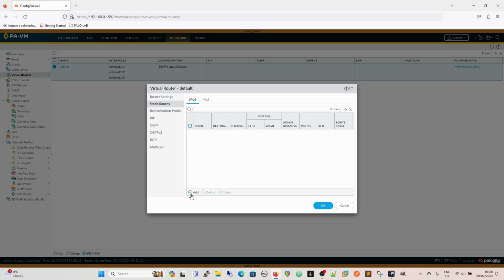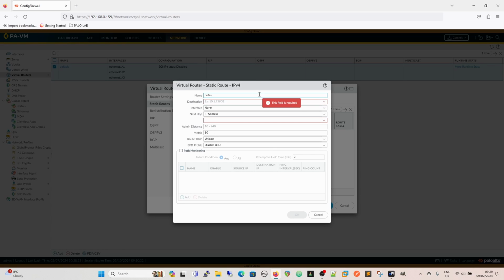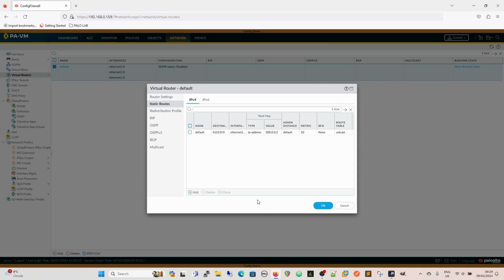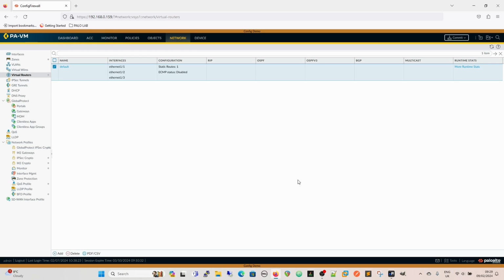So we're going to put a static route in, and our static route is going to be the default route. And that is going to go 0. And then the interface that it's going to go out of is 1.1, and our next hop is an IP address, which is going to be our fictional gateway .2. Okay, and if you wanted path monitoring as well, so if we had two static routes, two ISPs, we could do that as well. We can have a look at path monitoring later. Okay, so now we've got a static route. So now we've got our network, and we have our route out to the internet.